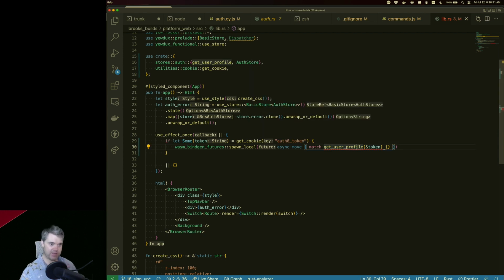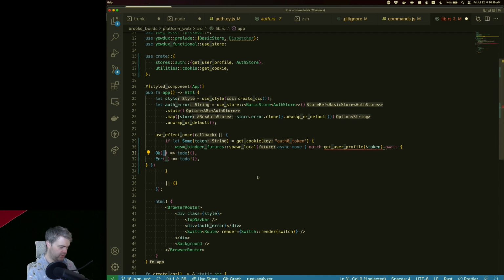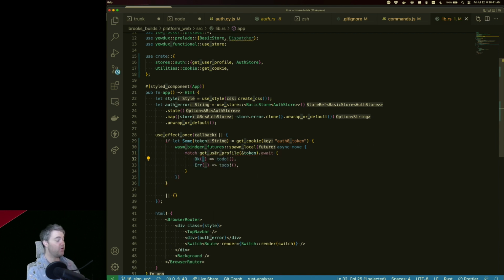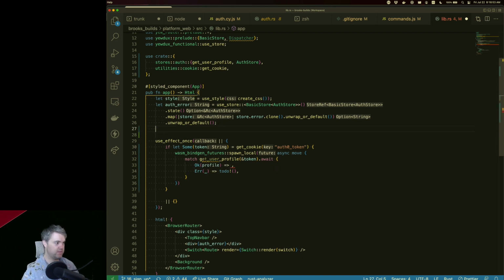Now I'm getting missing match arm, so I want to await you. Now I can fill the match arms. Okay, so if it's good, we get the profile. And that's great. I want to then store this away. So we're going to have a, probably do a block here.